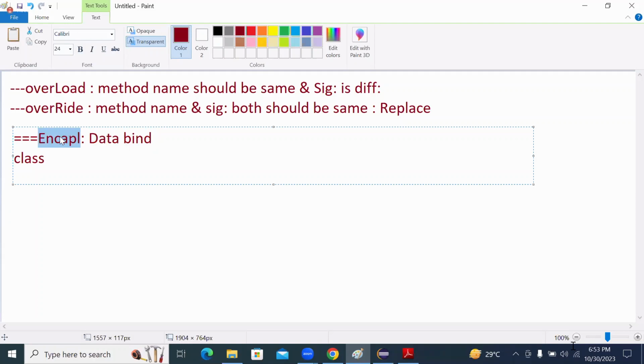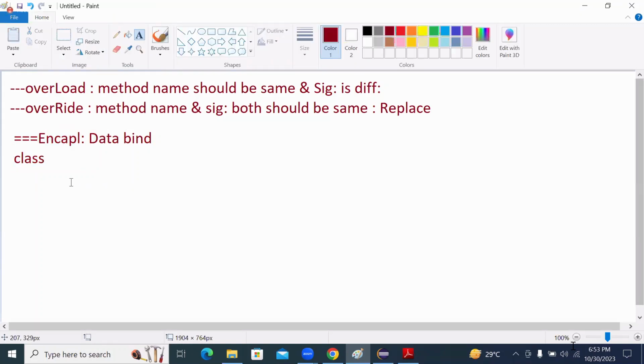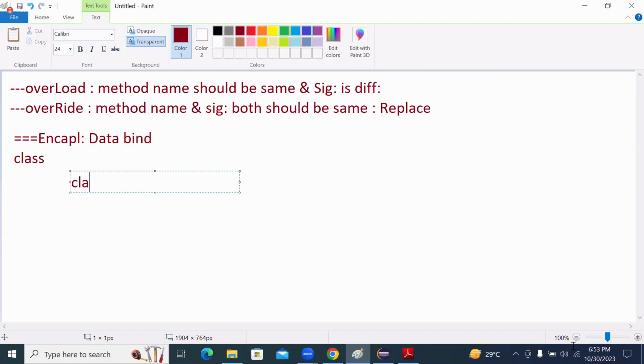For encapsulation, I'm not writing any program. The best example I can consider is the class. Because if I take the class, what is the definition of the class?